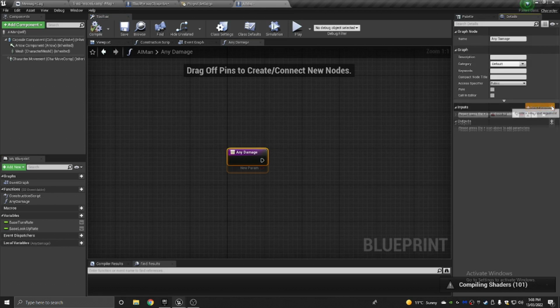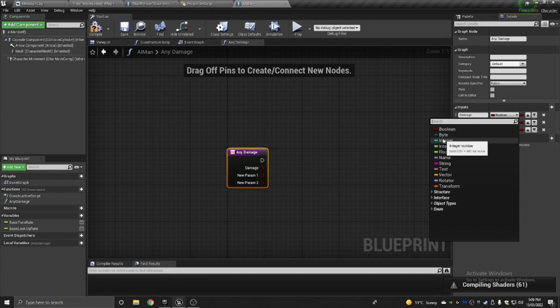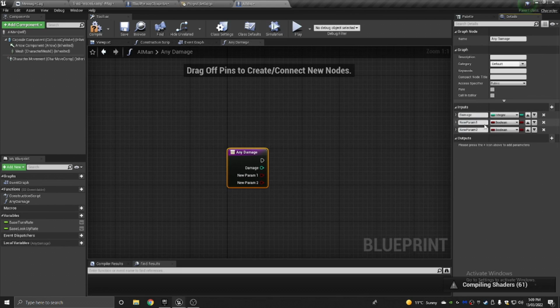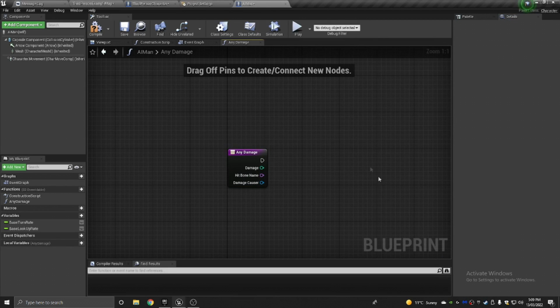So we need 3 inputs. First input is damage, second input is hit bone name. That's going to be of type name, and we need damage causer, and that's going to be of type actor object reference.